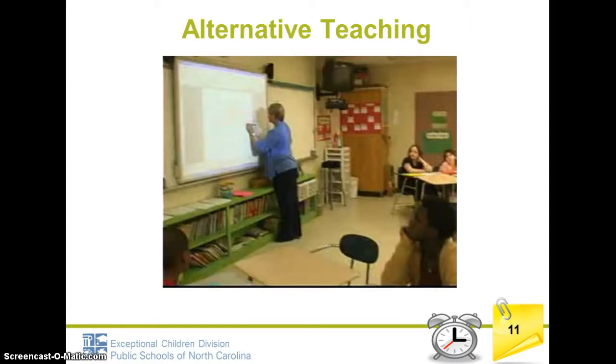In most class groups, occasions will arise in which several students need specialized attention. In alternative teaching, one teacher takes the responsibility for the large group, while the other teacher works with a smaller group of students. It should be noted that the smaller group of students does not necessarily have to be students with disabilities. It should be a mixed group of students based on student need. The ideal percentage of time to use this approach is about 20 to 30% of the time.